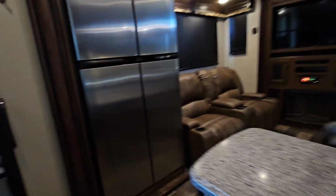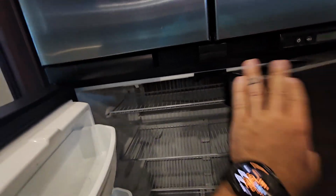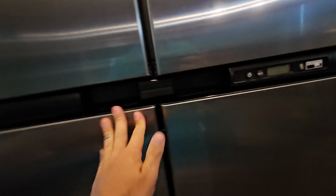Once again, just talking storage on this thing, you've got a lot to work with. Full extension drawers on here. And then the fridge, same story. We've got the gas and electric Norcold. And this thing is huge. So really good storage space, and it's not the split one. You actually have a fully usable freezer in here.